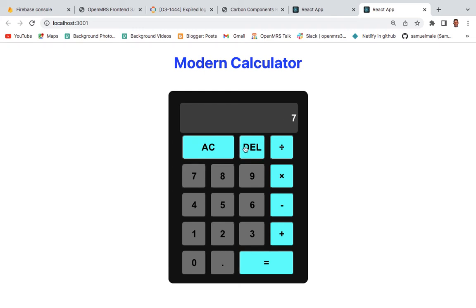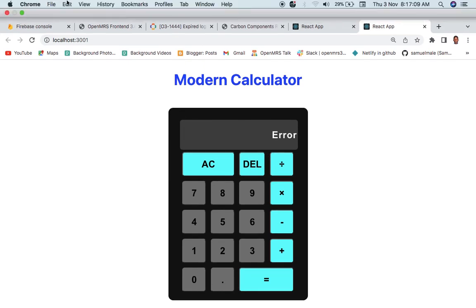For that, let's build this from scratch and see each and everything and see how we can make this up. Let's get started right away.